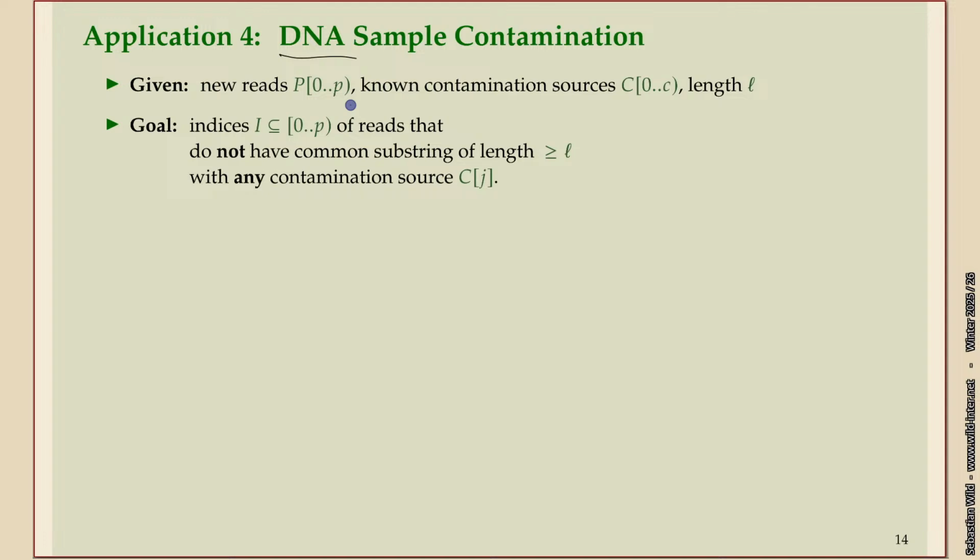And we're saying common substring because it's enough for us if there's a decent overlap. We know that the reads are not precisely read, and we may have only a snippet of some longer gene. So it's enough if there's a long common substring that we declare this potentially a contaminated read. So how would we do this?